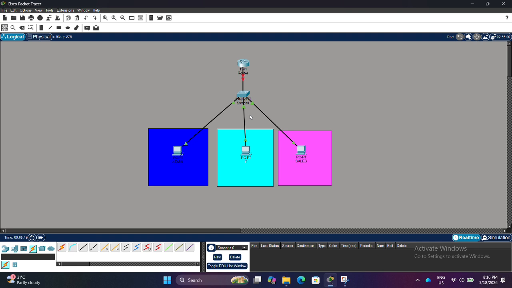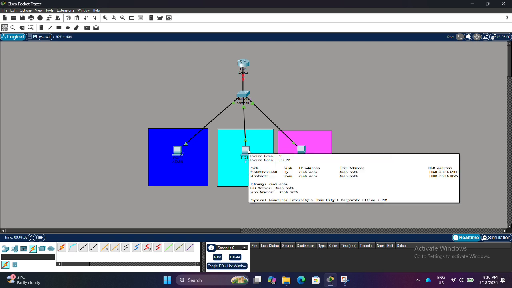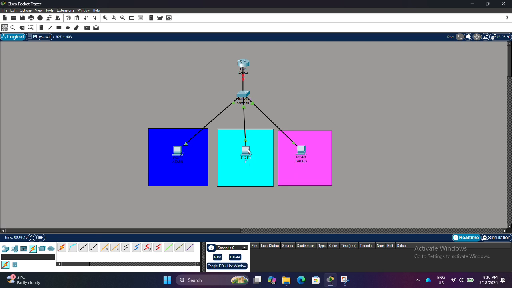PC0 represents the admin department and belongs to VLAN 10. PC1 represents the IT department, which belongs to VLAN 20. PC2 represents the sales department and belongs to VLAN 30. The router is connected to the switch using a trunk connection.